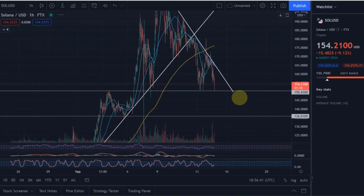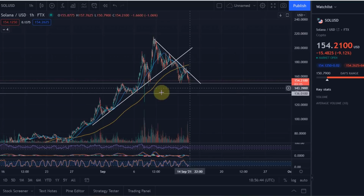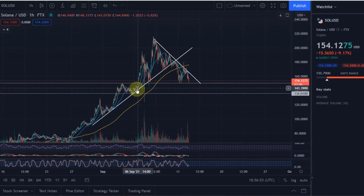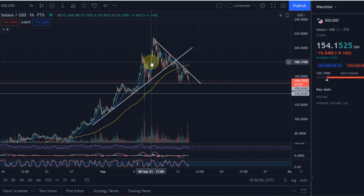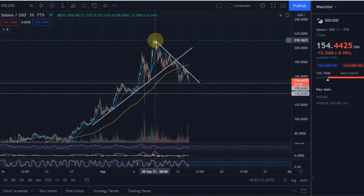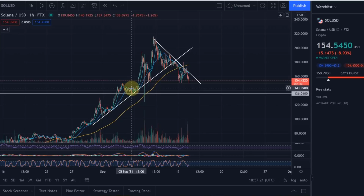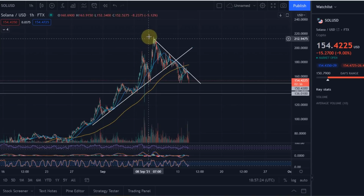I think this was no surprise, and I called it here because you could just see it, especially here, where I think was for me the key moment. So a little bit of education here. For me, this was the key moment when we had this increasing volatility. This is always an indicator that people are getting a little bit insecure. So with increasing volatility, you can see how this one wave already overextended away from this trend line, and then we had this second wave here, and that for me was the turning point as well, because you had a very strong move against this, whereas here you had a very strong move to the upside, but the consolidation was very weak, and then here the consolidation was getting stronger, and here it was getting even stronger.